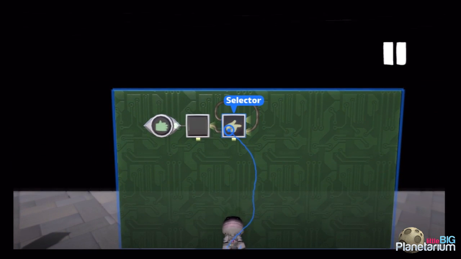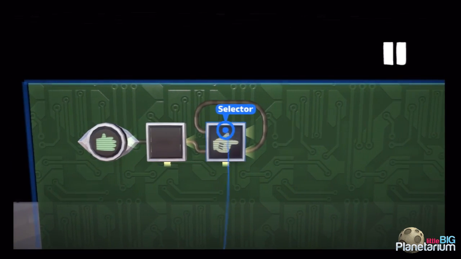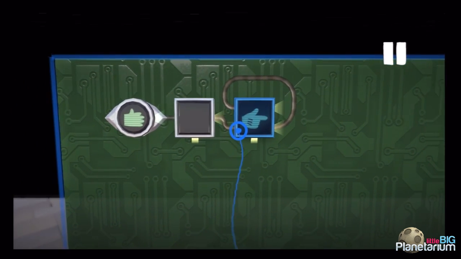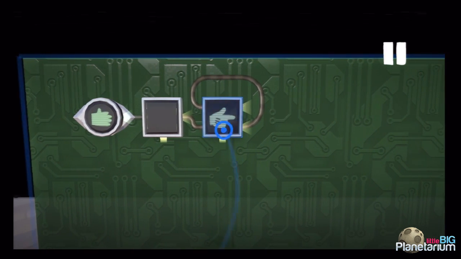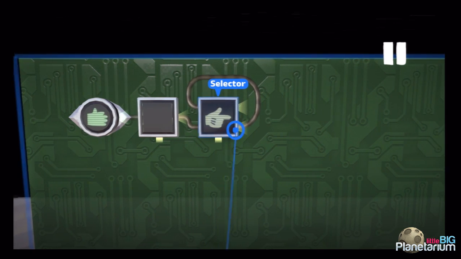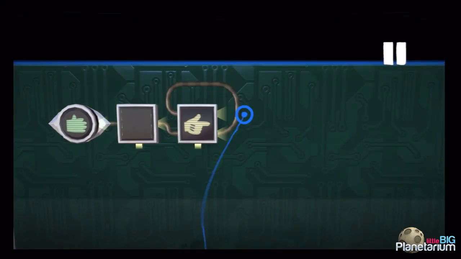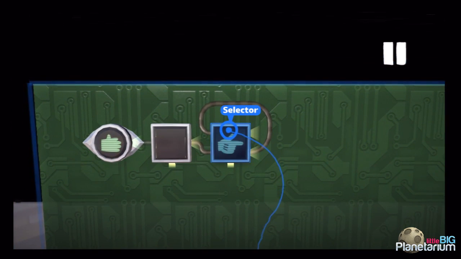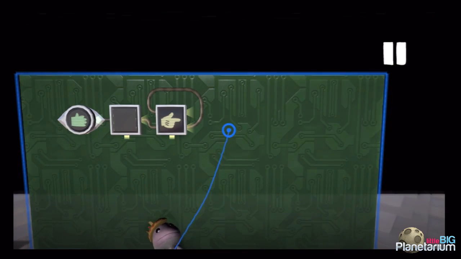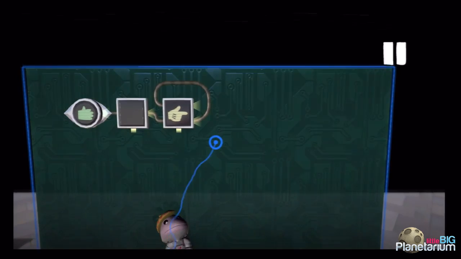So basically what this is going to do is it's going to be at the first selector state by default to start, and then when the timer turns on, it's going to override with the second selector state. Remember, the bottom selector state has priority over the ones above it. And then as soon as the timer turns back off, this output wire is going to reset our selector back to the start. So I could have used a NOT gate, but the nice thing about a selector is the outputs from a selector are always going to be at 100% signals. And that's going to be desirable for our application here.